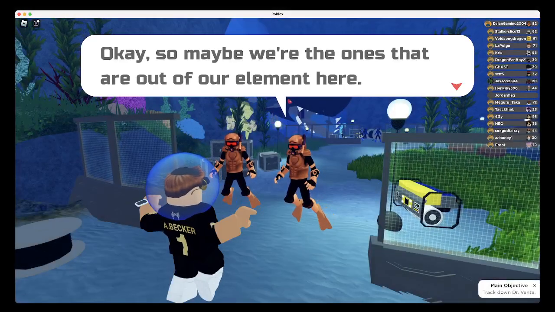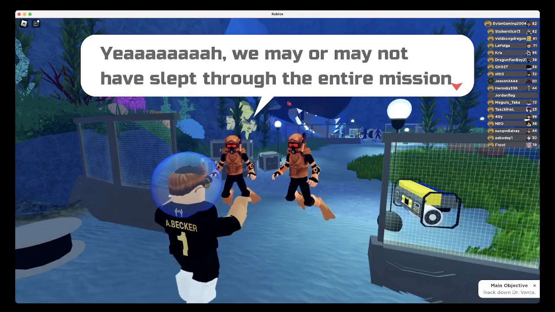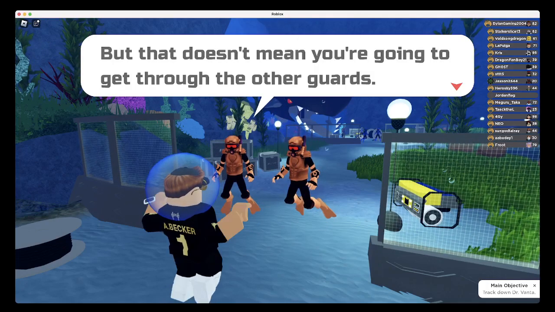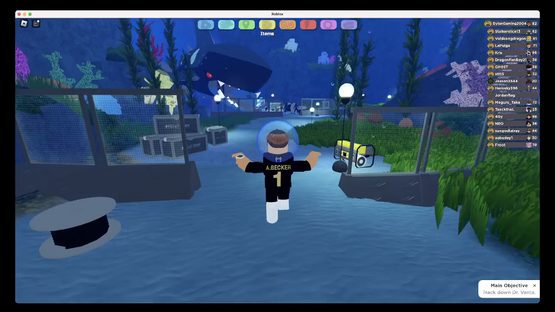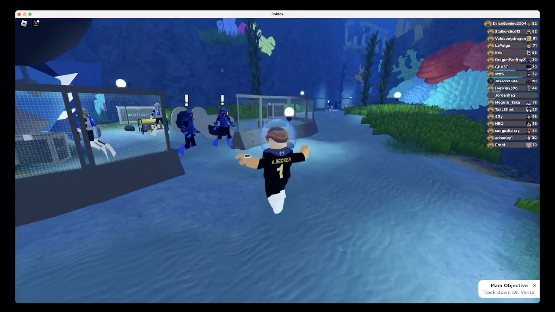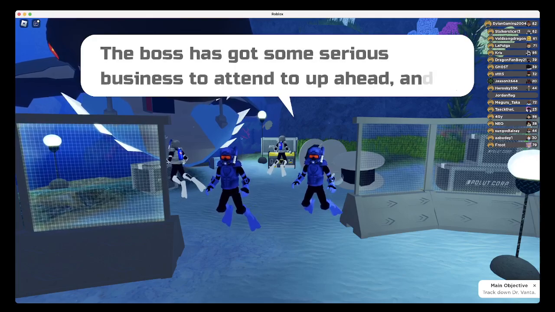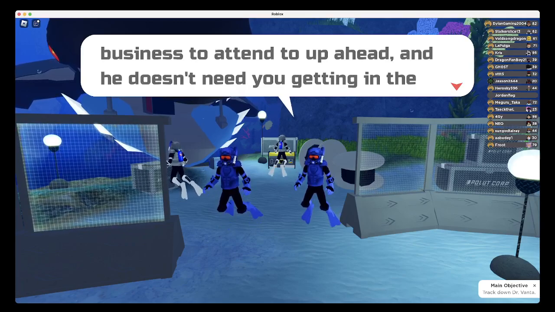Okay, so maybe we're the ones that are out of our element here. Yeah, maybe, or maybe not. We have slept through the entire mission briefing. That doesn't mean that you're going to get through the other guards. Whoa, take it easy, buddy. You're not getting past us. The boss has got some serious business to attend to up ahead, and he doesn't need you getting in the middle of it.